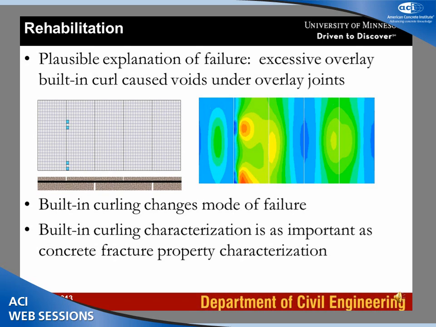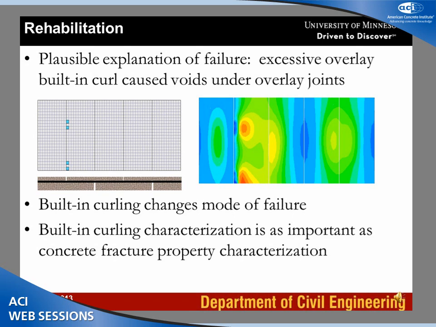So we kind of solved 50% of the problem. We can explain why the crack occurred from the top, but we couldn't explain why reflective cracking did not propagate. Fortunately, we were recently awarded a study, and we hope to resolve some of these issues, at least in the next few years.